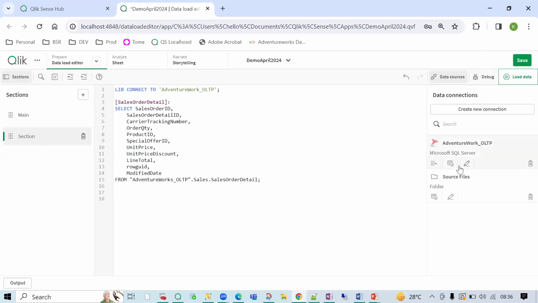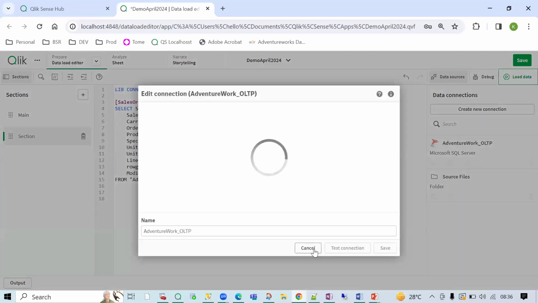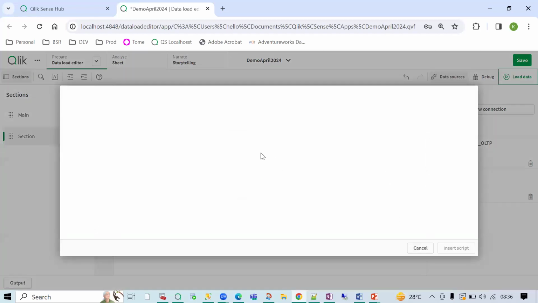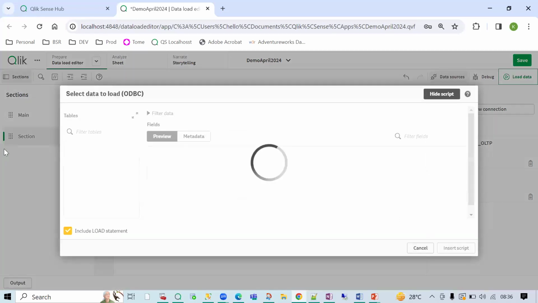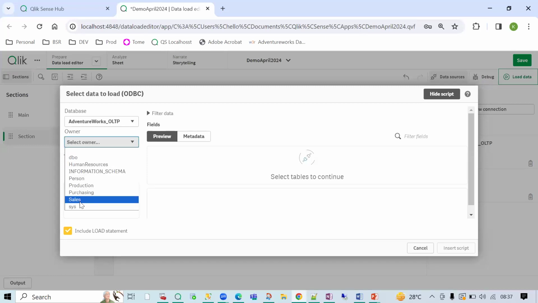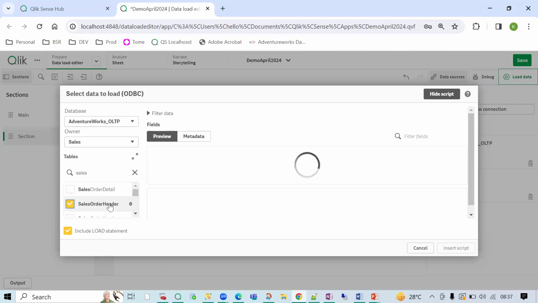If I want to load, let's edit connection, it's not correct. So select the data. I'm loading another table, sales order headers. I will take these headers.